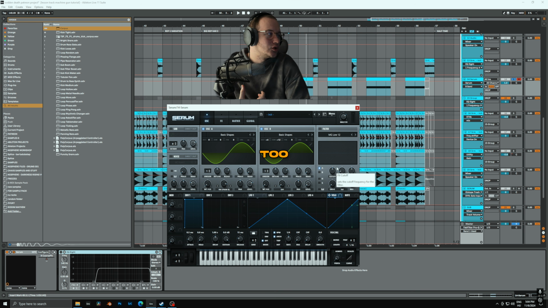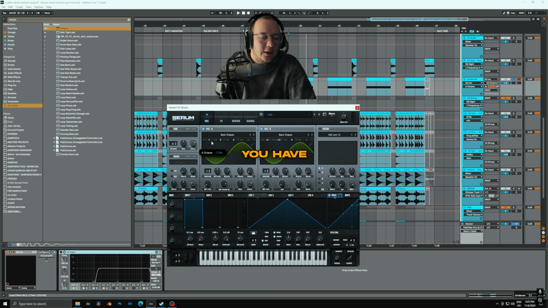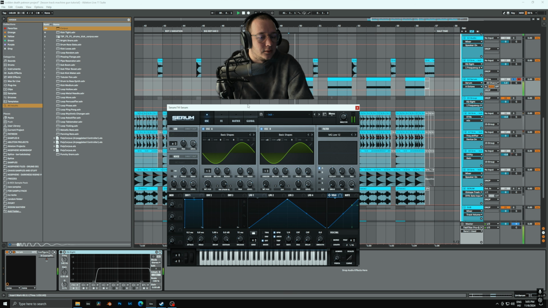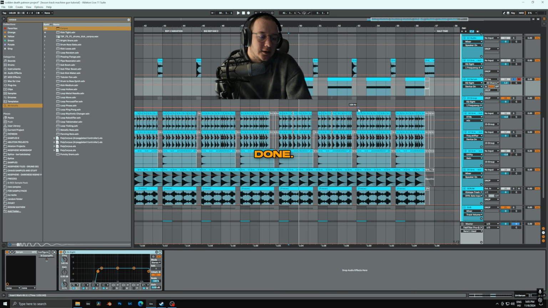It still sounds too smooth. So to make it a little gritty, you have to drop the carrier octave by 1. So that will make it gritty because the oscillation of the carrier signal is so low that you can hear the fluttering. And now you have to cut out that nasty low end that it introduces, and now it's done.